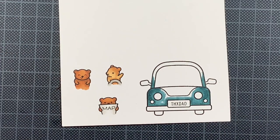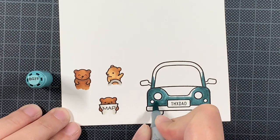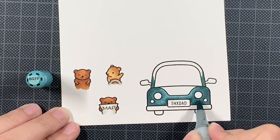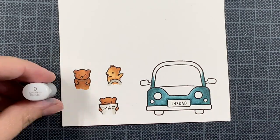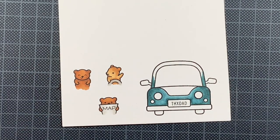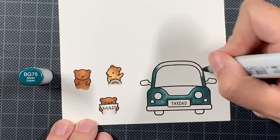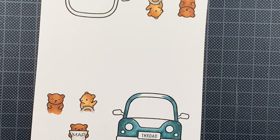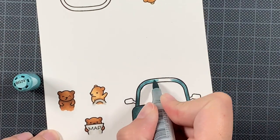So yeah, I'm just adding my Copics. I am starting with the darkest color, moving towards the lightest one, going back in on those places where the blending isn't going as smoothly as I would want it to, and that's just how I am doing it this time.